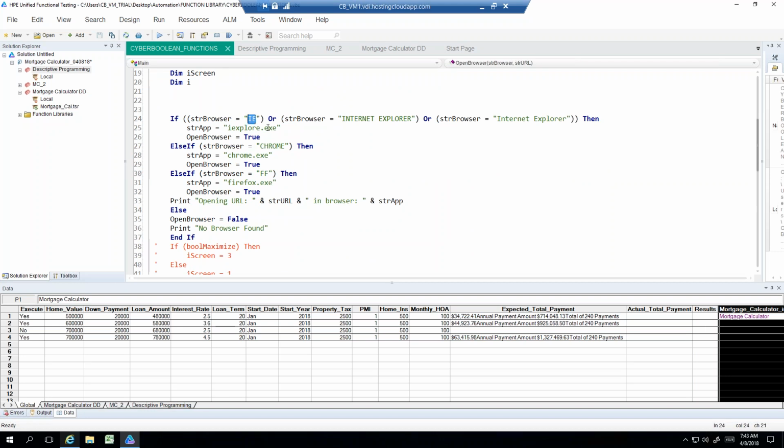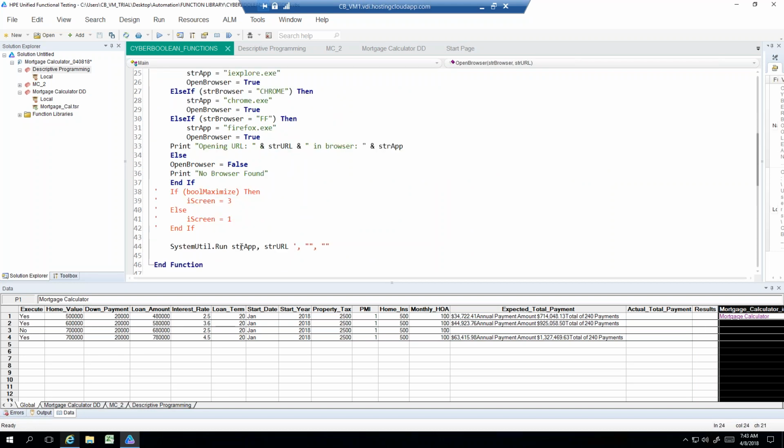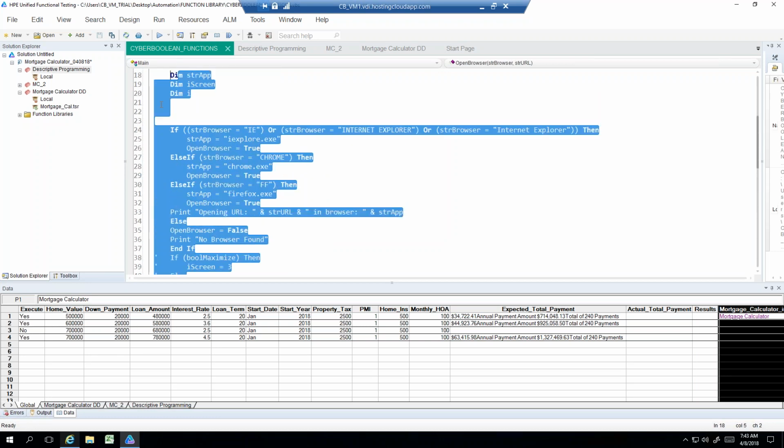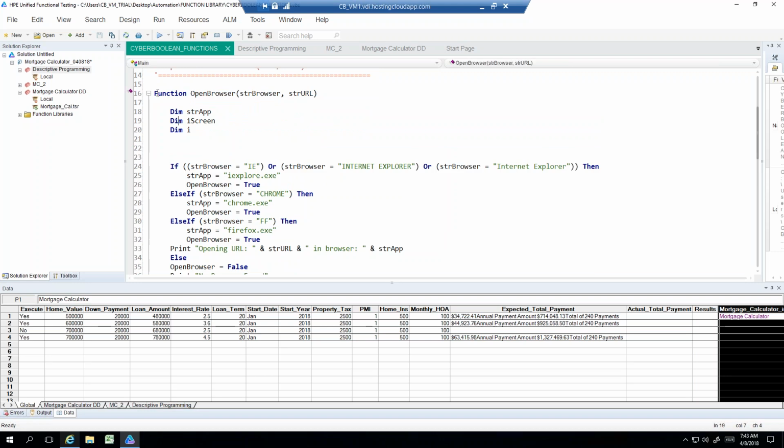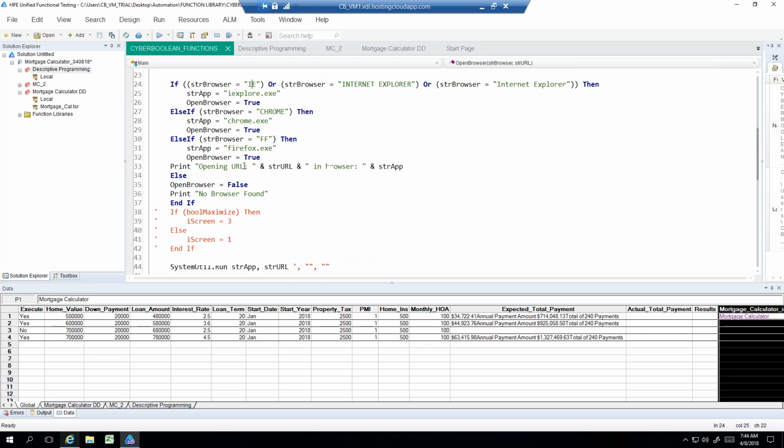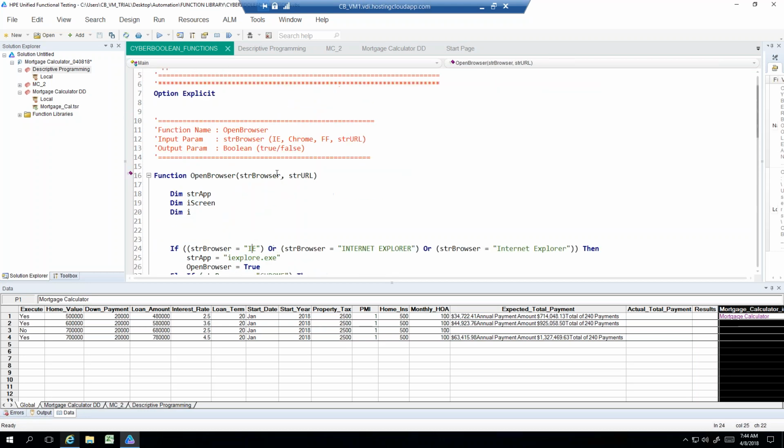So you will be reusing that function. You never need to write this function again and again. This is done for your entire system. You can basically copy this function and use it in any other group, or help other groups if they need it. The only thing we know is that this function looks for the string browser equal to either IE or Internet Explorer or lowercase Internet Explorer. If none of this is true, it automatically goes saying, okay, browser not found, right? So we know that IE or Internet Explorer.